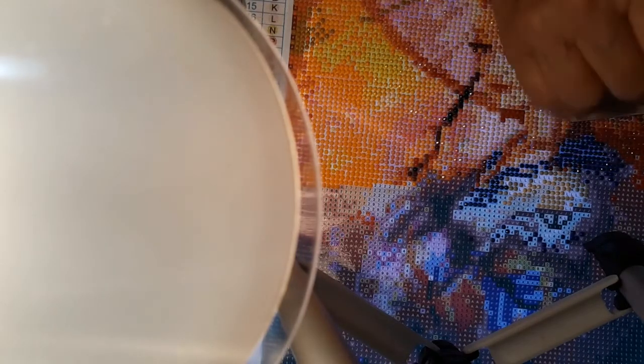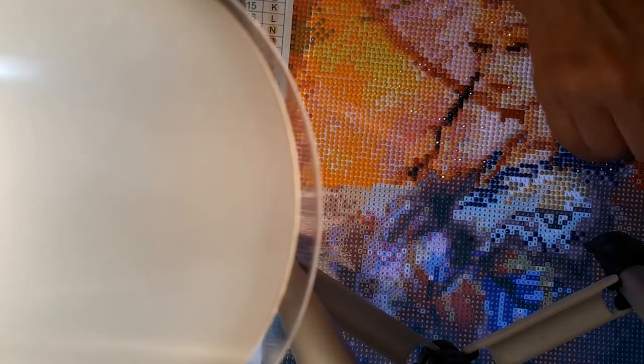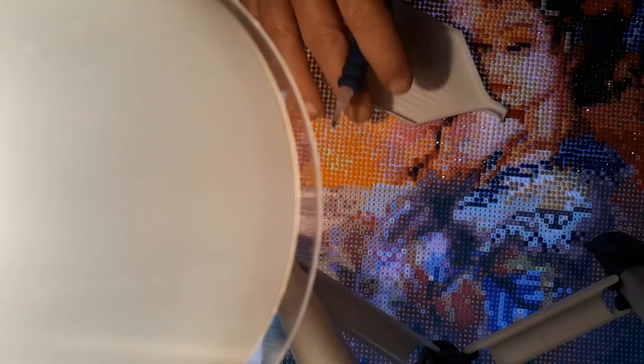Okay, did we get everything across? Across. Okay. Make sure I got everything. I like that it only has like 20 colors in it, so it makes it a whole lot easier to work on. I get sick of all the colors, and it's like, my God. You just want to finish something.